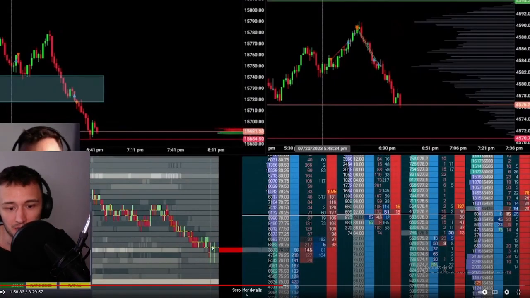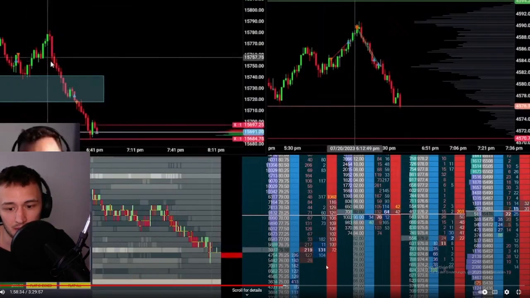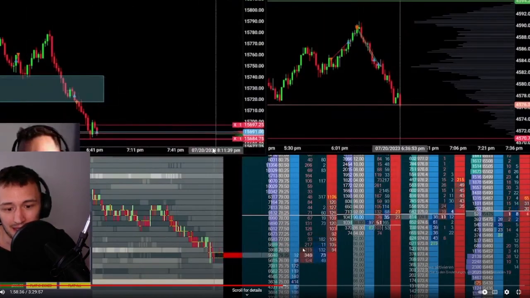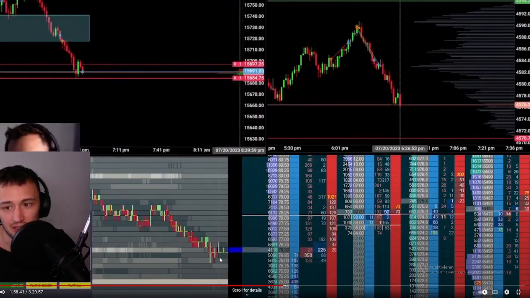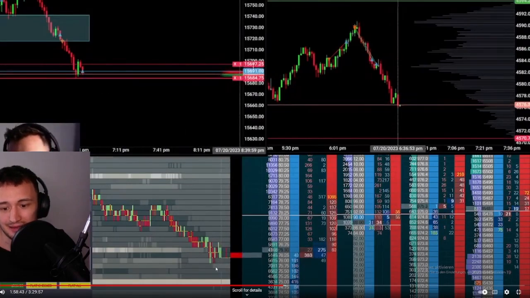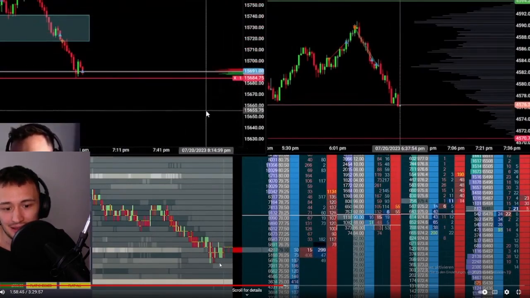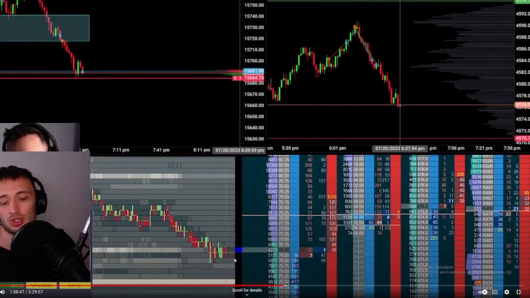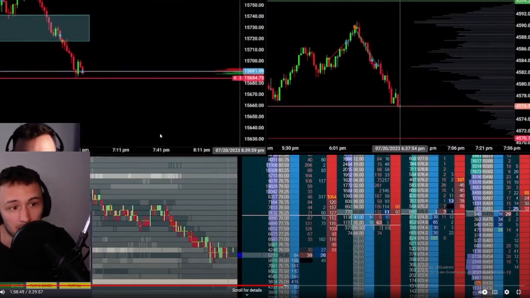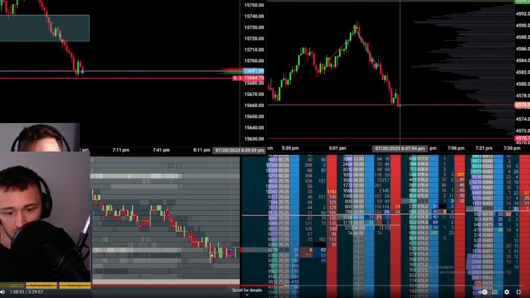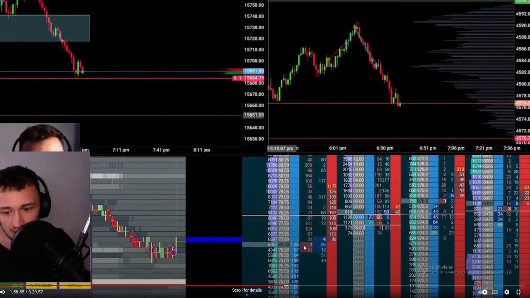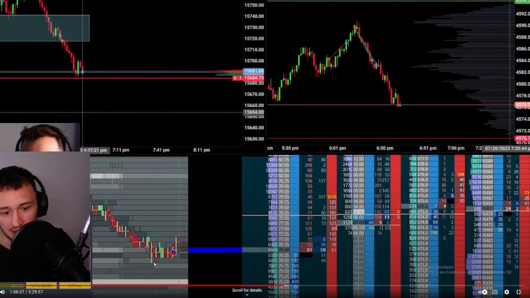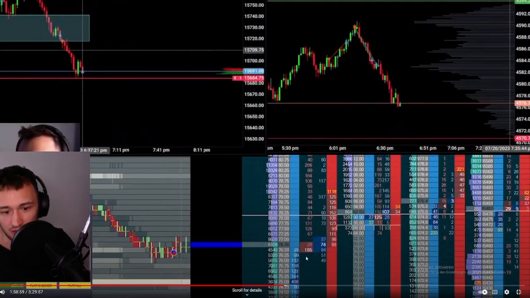So here, bam, you see this, and immediately reclaim. Long cues. But then it came back down here and hit two or three times into it. So I guess this wasn't the best bottom tick, to be honest. I want to be honest with you guys here. Still long the cues here, so it's fine, I guess. But it wasn't the cleanest. And you do see it come back here.